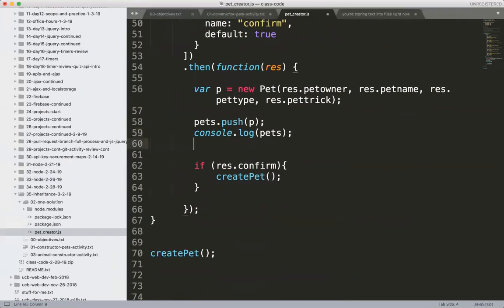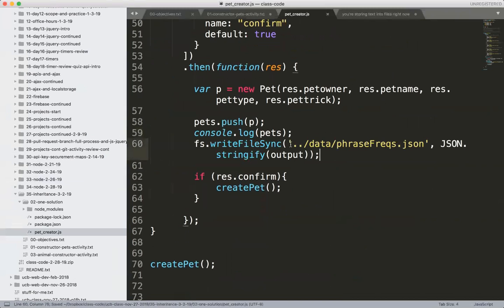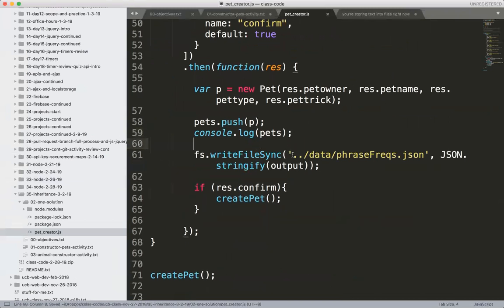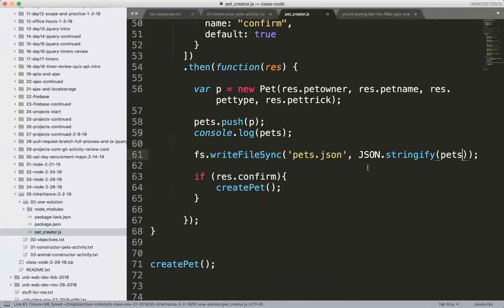And right here, I guess I could put it into a JSON file. I guess that would make sense. So I'll put it into pets.json, JSON.stringify pets, and this is how we write to the file. Right? We're gonna completely override it every time. Every time we make a new pet, we're gonna take the entire pets array. We're gonna stringify it, meaning we're gonna take it from an array form into a string form, and we're gonna just write it right to the file.